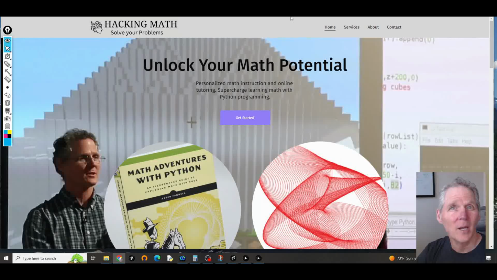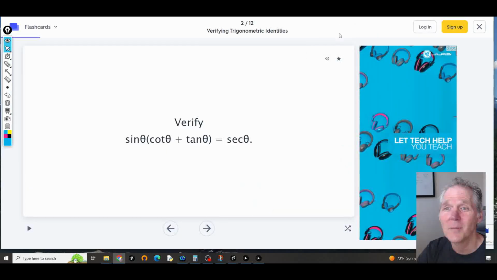Last week I was subbing for a Precalculus teacher nearby on Friday, and they were learning something called trigonometric identities, and the students weren't finding it all that rewarding. So you just have to get the left side to look like the right side by changing things into sines and cosines and using trigonometric formulas. So if both sides equal secant, well, great, you can go on to the next one.